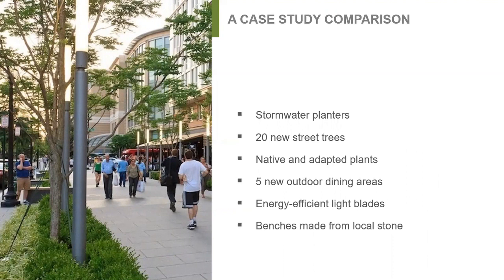So when designers talk about sustainability in their work, sometimes they say things like, we added these great stormwater planters, or we used native plants, or we have LED light fixtures. And this is all great and a valuable way to talk about your work. But it really quickly becomes clear, without putting these things in terms of water, energy, money saved, benefits, how can we clearly show the value of our work in the terms that other professionals and the rest of the world can understand?